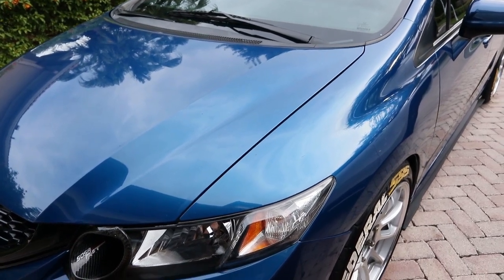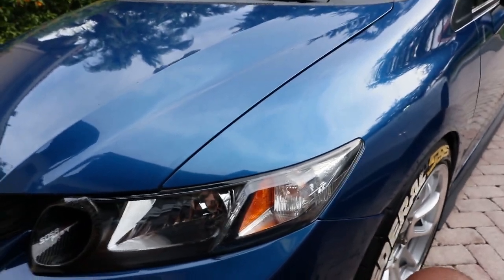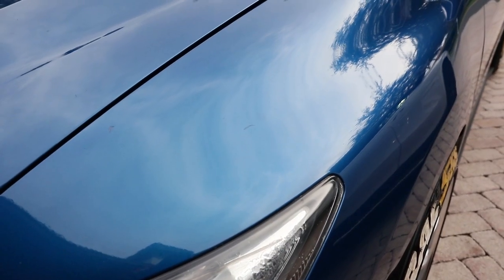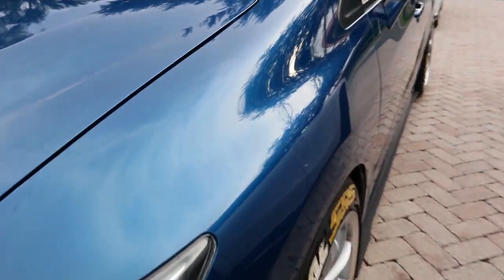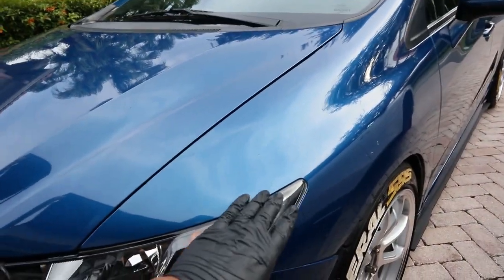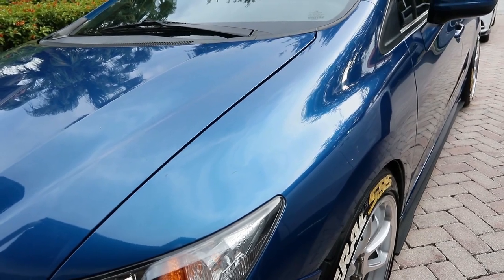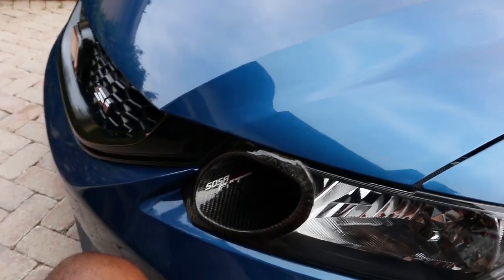The paint chip is right there — I tried my best to get it out and this is the best I could do. If it wasn't such a deep chip it would look way better. Some of these chips go straight to bare metal — no primer, no nothing. I tried to cover them up; it's not gonna be as good as a repaint but at least it's not as noticeable. Before it was a rust spot, now it's blue, so that's not bad.